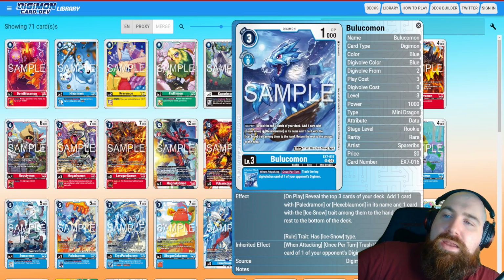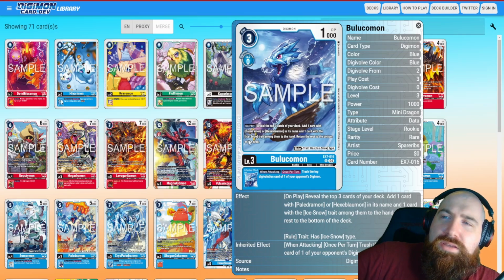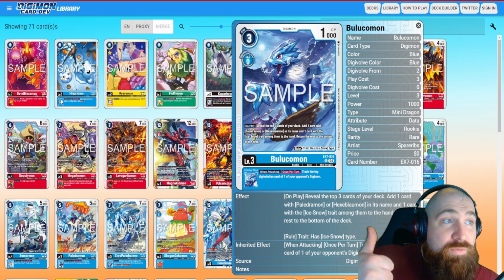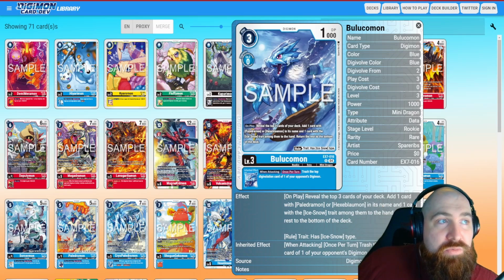Balukamon. On play, reveal the top 3 cards of your deck, add 1 card with Peldramon or Hexablaumon in its name, and 1 card with the Ice Snow trait, which I believe for us is Ironclad, or is that the ability Ironclad? Among them to the hand, return the rest to the bottom of the deck. Obviously, you can search yourself, and it searches top end, which is really good because we've already got Bluecommons before, which are okay, but having a searcher that just searches 2 things from your sources that you're going to need for the stack is just amazing. So, good job. If we can get a tamer that says, was it Snow? Ice Snow? We got it around the winner here.